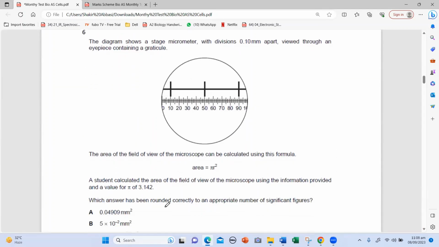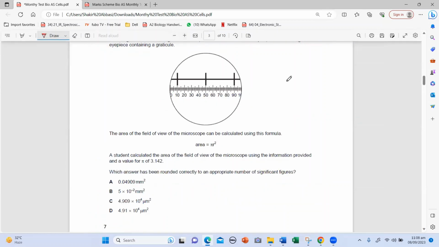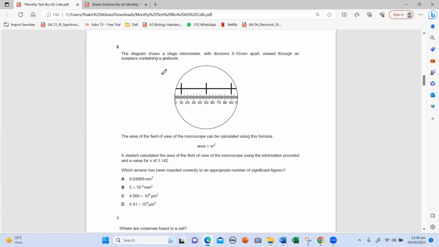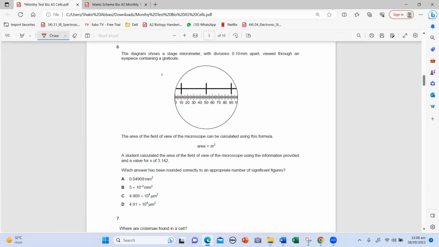Then question 6 is about calibration. So we have to calibrate. And dear students, you know what calibrate is. Calibration is finding the value of one graticule division. When you look at this diagram, this is the stage micrometer, because the spaces seem bigger. Obviously the stage micrometer will be zoomed in twice, once by the eyepiece lens and the second time by the objective lens. So the units of the stage micrometer seem far apart.